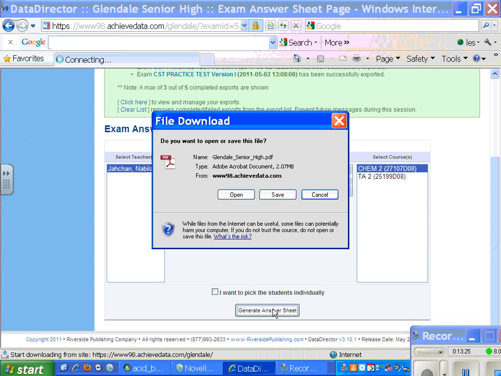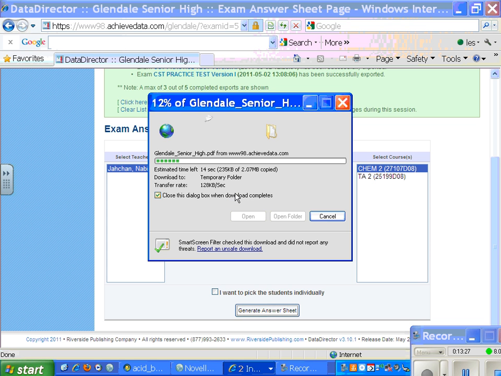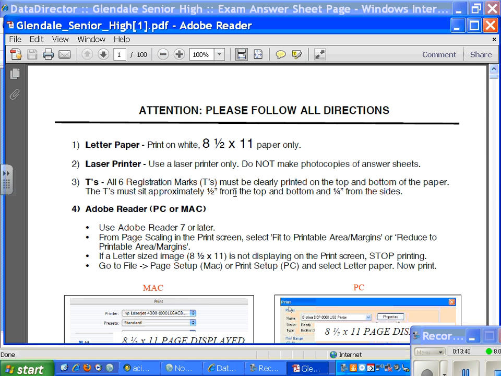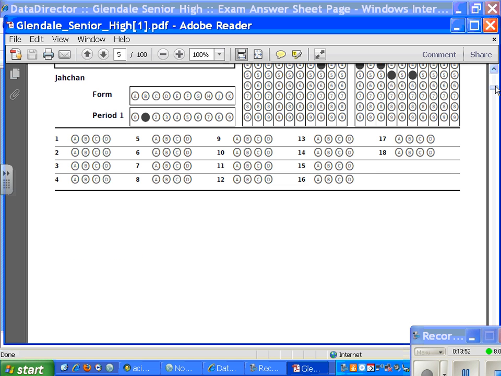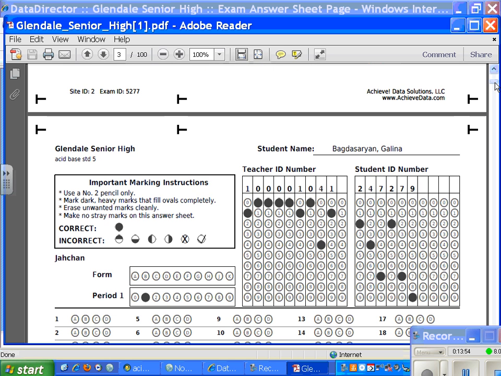What we found out, Nabila, was that if the T's didn't print out, it's no big deal because when we're doing it, we can shift it over. By the way, we're gonna have the whole component in that office, all the stuff for scanning, in our building over there. We're gonna have a color printer there and everything. If you do one class at a time, you won't have so much problem. You mean Scantron? See how beautiful it is, when you have one class at a time, they stay straight.